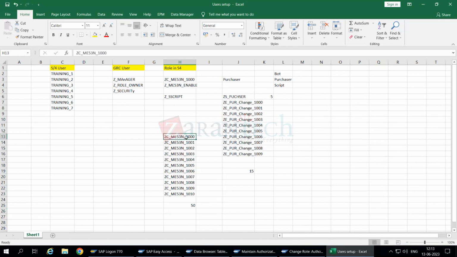So 10 companies, each has 5 derived roles, and you assign 50 single roles by assigning these 10 composite roles. Here you assign one composite role which has 5 single roles, and you assign the enabler roles, change and then display, or something like that. Right? You must have something like this, correct?